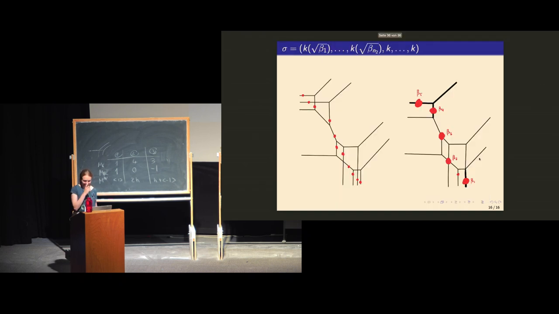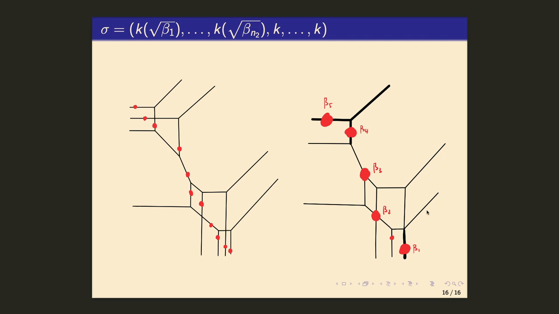So this I drew yesterday evening. If we start with a nice curve here, going through only thin points, what do you want to do to figure out what you have to consider? When you have fat points, you just move two points together. So let's say we move these two together to this one. So this should come from something defined over K adjoined square root of beta 5. That's why I labeled it with the beta 5. Let's move these two together then to this fat one. So what will happen is that this part will overlap with this part then. So I get a fat part here.